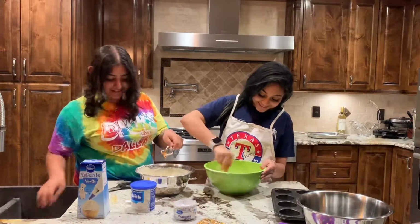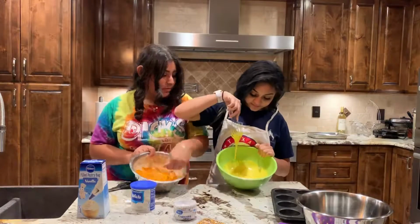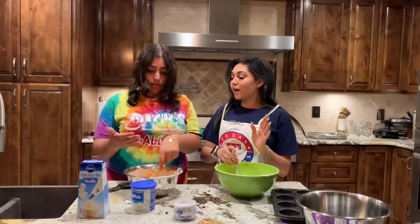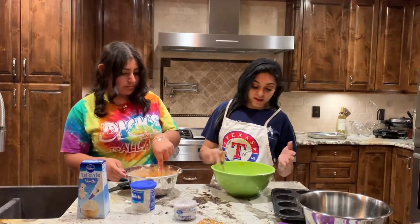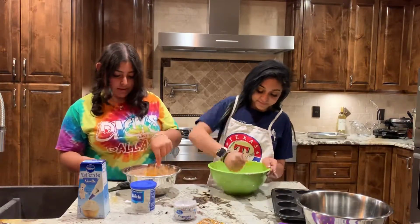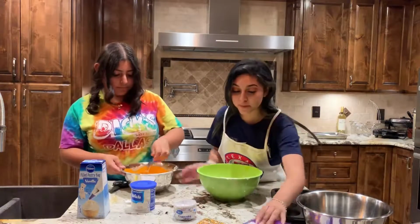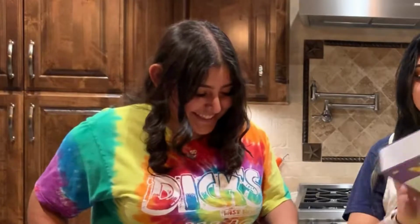Oh. Dang, this is so yellow. Wash it off immediately. Where did you get that from? I don't even know. I put all of it in there. Well, because look, see, that's why I cut a little triangle like it told me to. So candy corn, the yellow is first and then the orange.